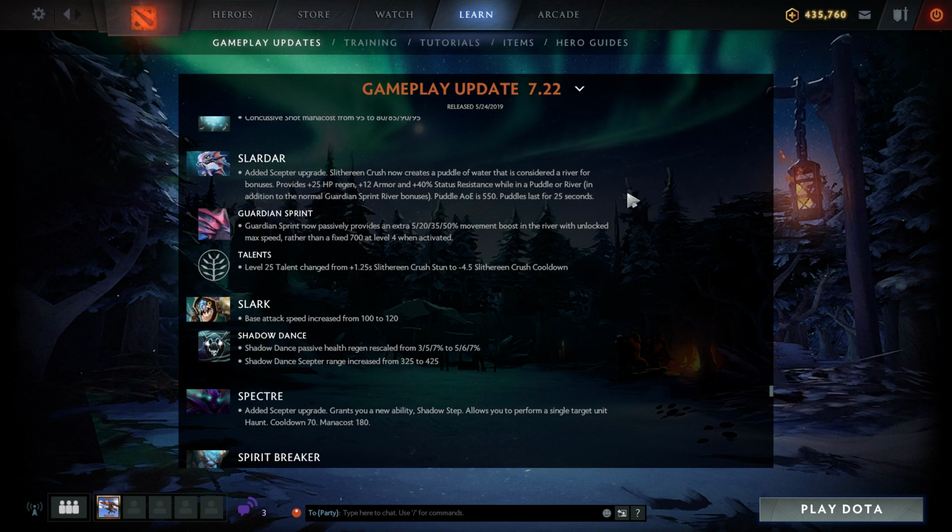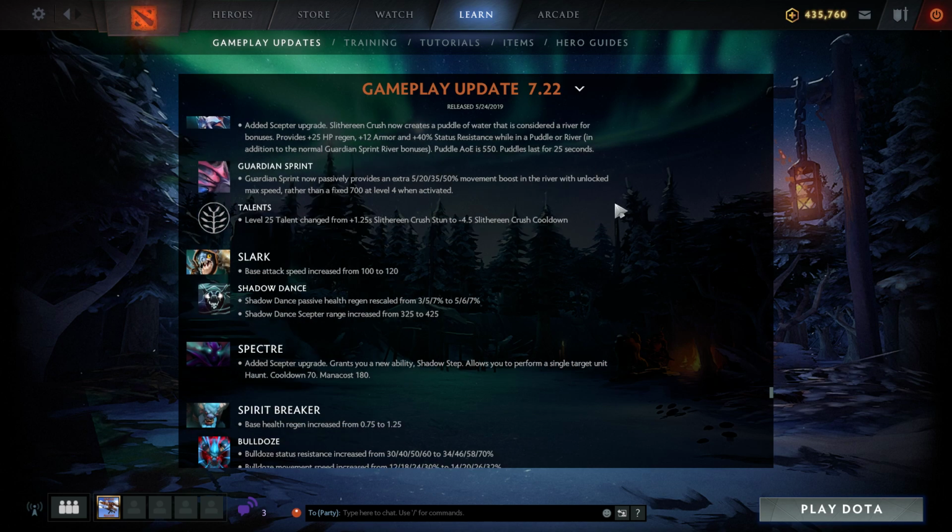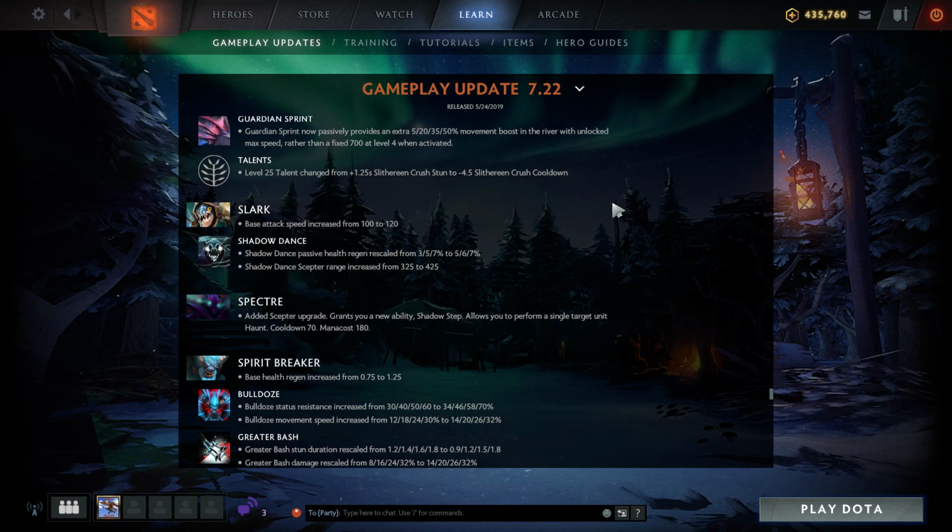You get the tankiness with a tank item. So maybe you'd go like a Blink. No, actually Blink Scepter doesn't sound that bad. We'll see though. Guardian Sprint now passively provides an extra move speed boost in the river with unlocked max speed rather than a fixed 700 when activated. So Guardian Sprint's better too.